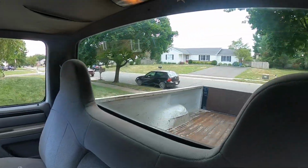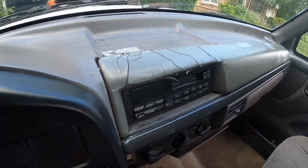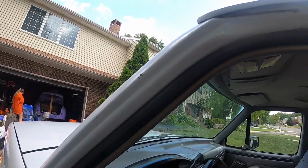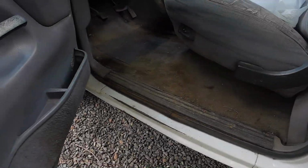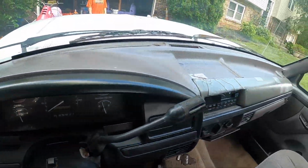All right, so after about an hour of scrubbing and cleaning, you can see through the glass. Jess got all this stuff off. I try to leave them on just because there's holes in the dash and stuff, but. And door jams are all clean. All cleaned up. We're gonna vacuum right now. I don't have any carpet cleaner, I should go get it, but I Silk Shined all the dash and the steering wheel, and looks pretty good. It doesn't smell like mold anymore. Now we're gonna vacuum the carpet, and then we'll be done and this thing's gonna look sweet.